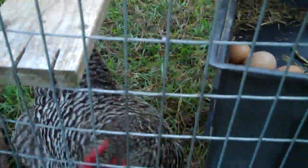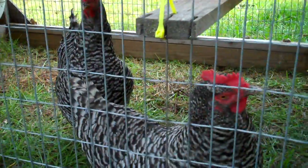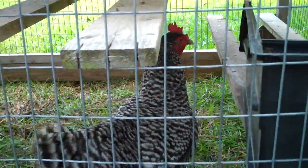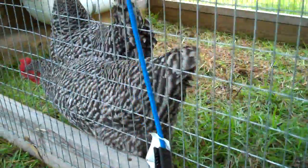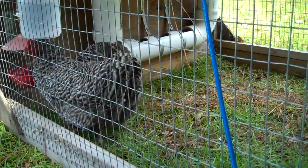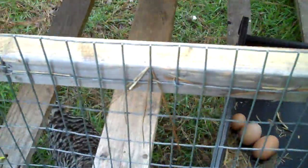Give you another close-up of the chickens. They like to be on camera. I don't really have a name for them, but we've named chickens in the past. I think my wife may have called one of these Betty, or one of her friends did. But these are Barred Rocks. It's a really nice variety of chickens. They have nice coloration, and they're really tame. The more you hold them and spend time with them, they get tamer. And especially if you give them treats, which they always enjoy.